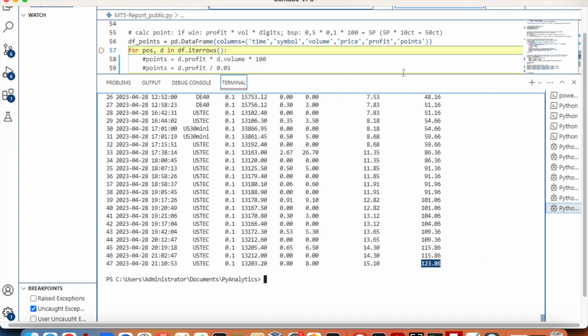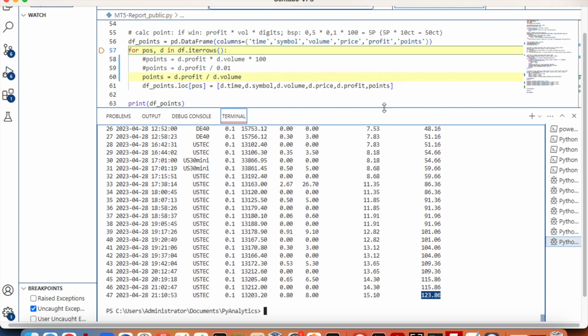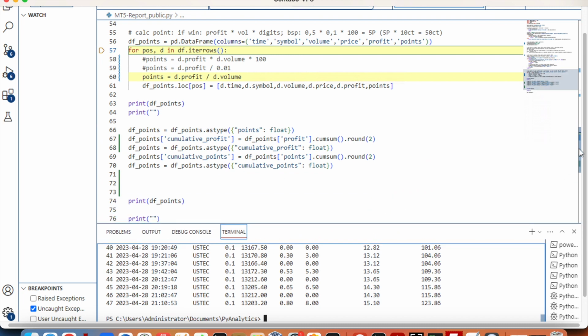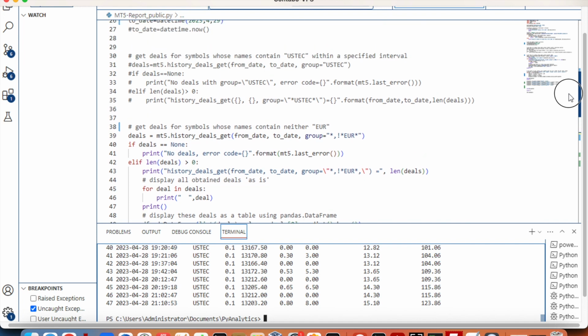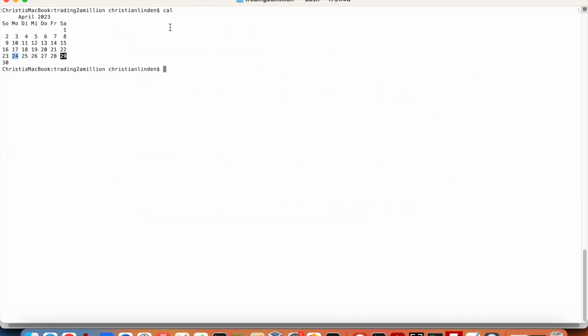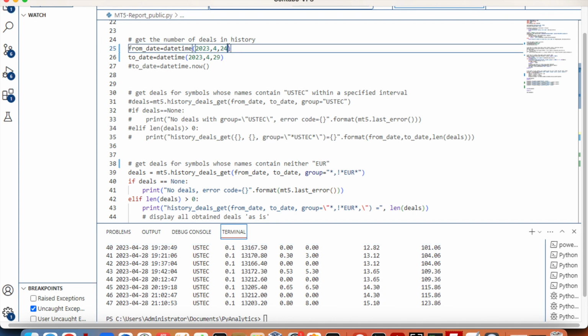We can run this for the whole past week to see how I performed the whole week. Just change the date. What was the Monday? Monday was the 24th. Let's change this to the 24th and run the code again.